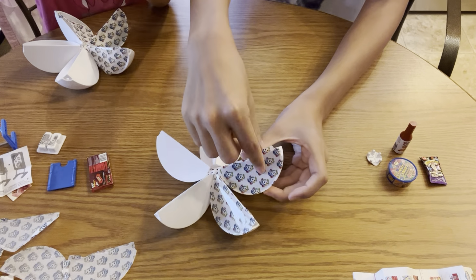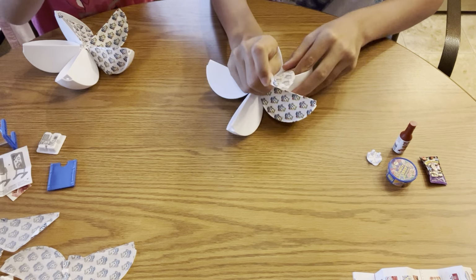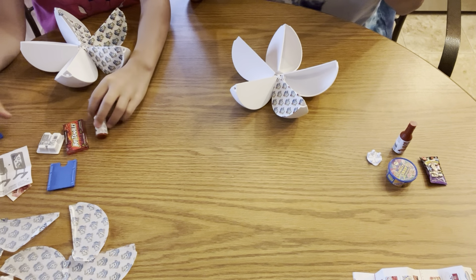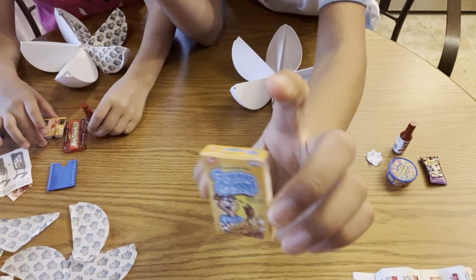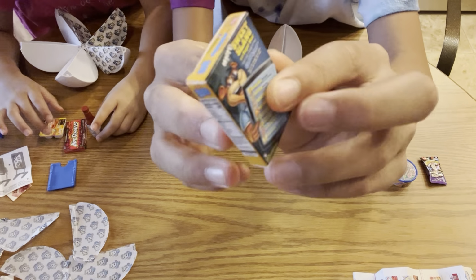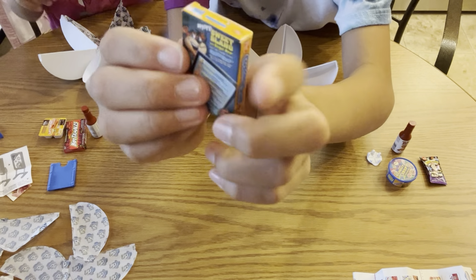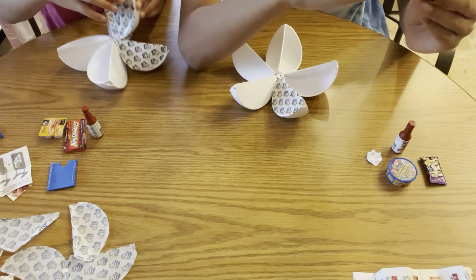I'm going to open the super large one. What is this? This is Golden Crisps. So this is a cereal. I got this cereal, with nutrition facts and the little website or the games. It's a car brand. This is pretty cute.